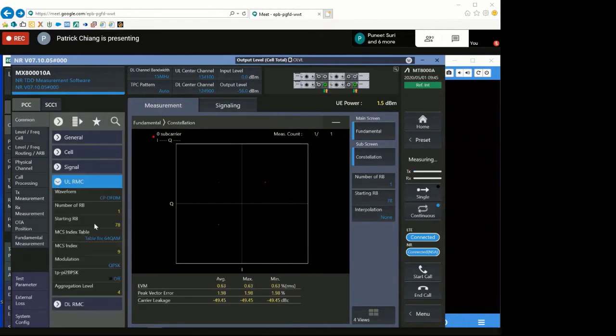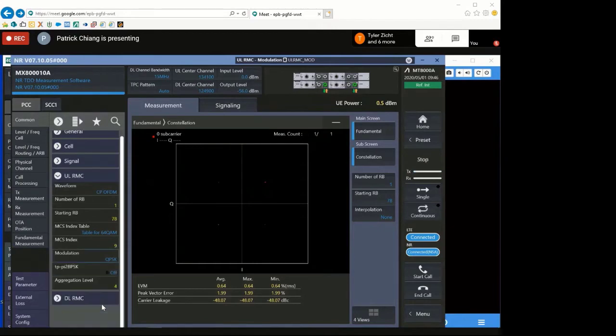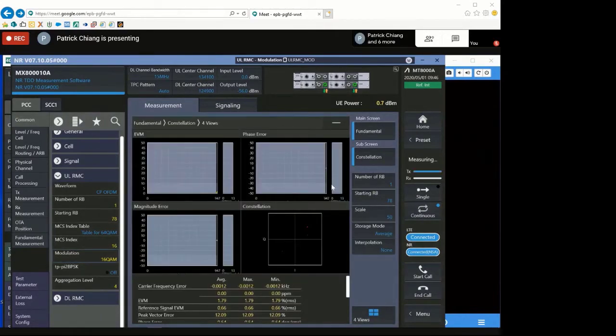Right now we are doing QPSK, right? So we can easily switch to 16 QAM. I think we need to move the cursor to a better position.